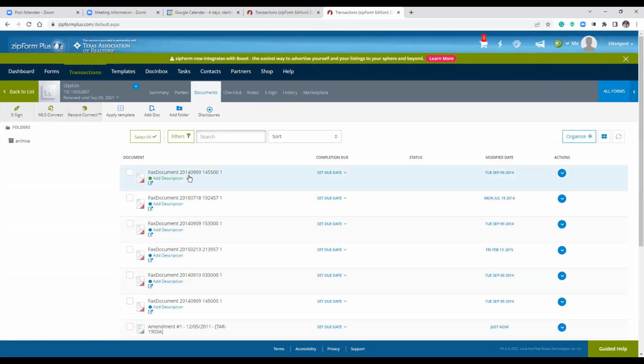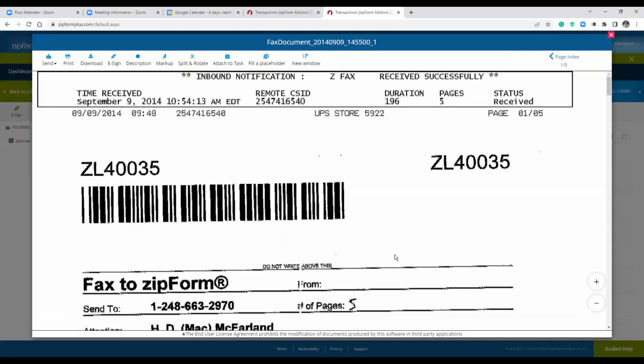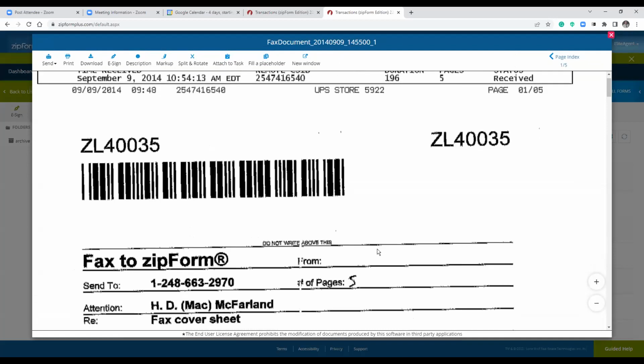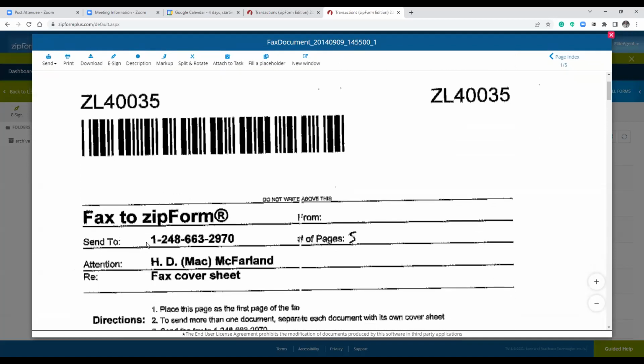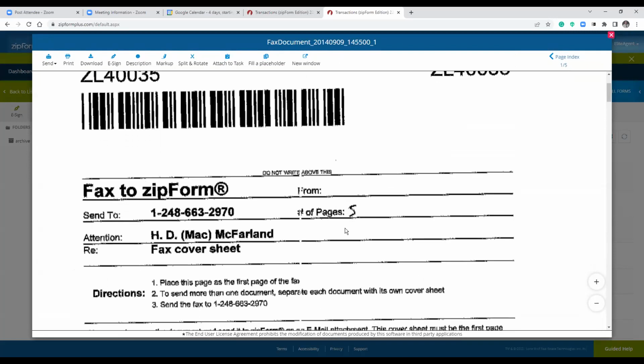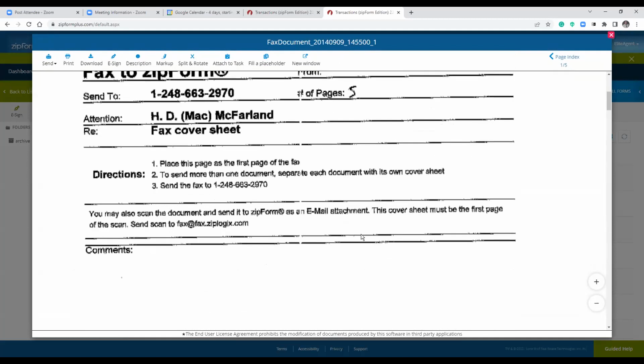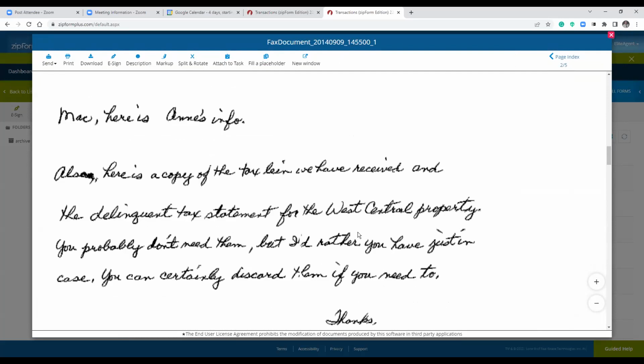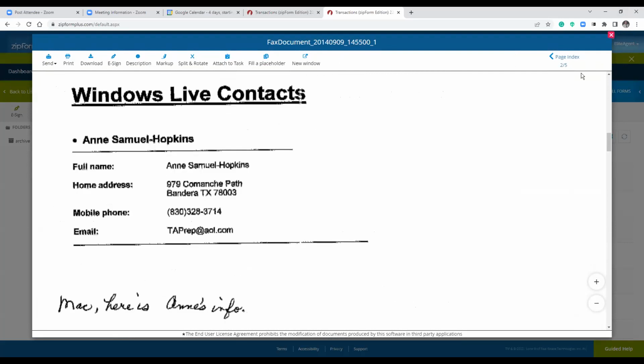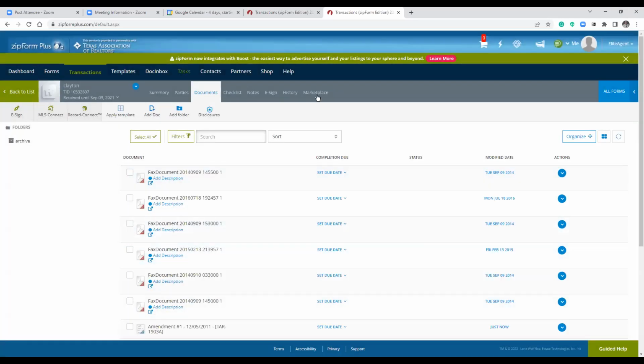So here where it says fax document, this is the form she used. It's going to ZipForms. There's the phone number they had. I said 800, but just to explain it to you, they fax it to that phone number. That barcode tells it to bring it right into this transaction. And then they were able to send their documents that I needed every time. Like I said, she used it several times.